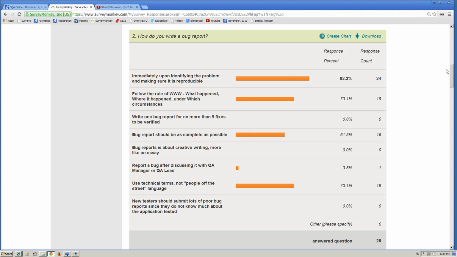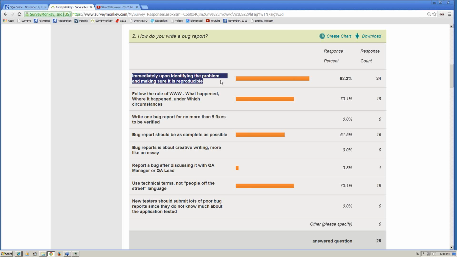For example, the first option says, immediately upon identifying the problem and making sure it is reproducible. Guys, that is exactly how you write a bug report, because alternatively, you can say, well, I have to verify the requirement first, and then I come back and write the bug report. Not really. You write it before you finish what you are doing.